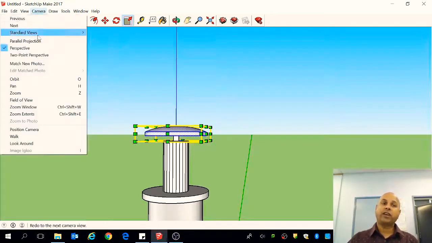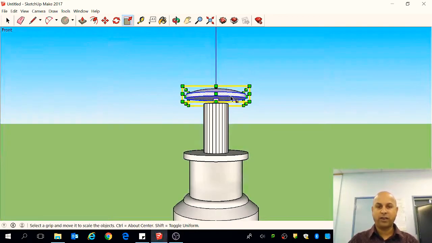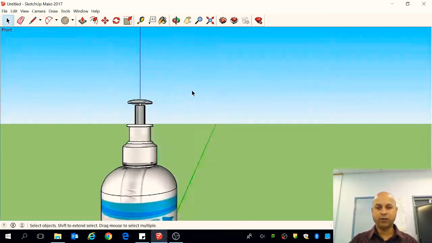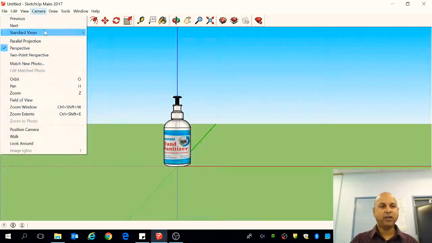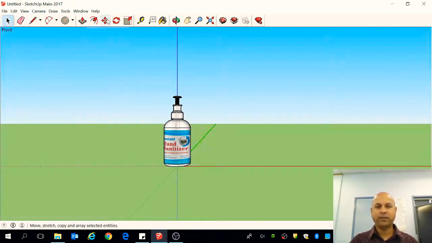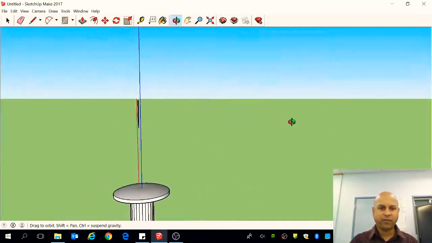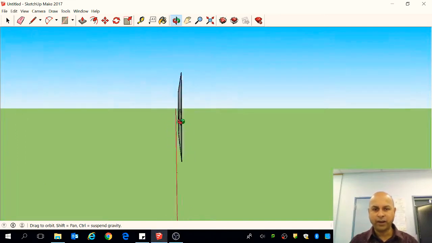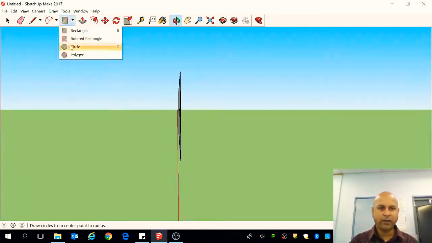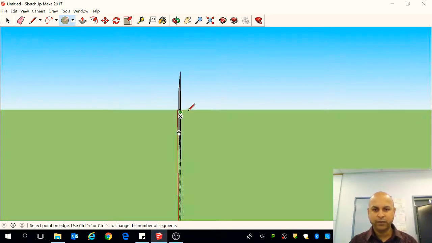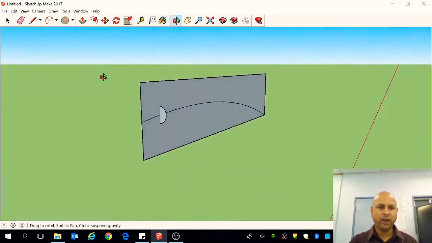And we now have to go and put a spout, camera view from front. Okay, now what I will do here to put the spout is camera view from front. Just take a rectangle, something like that, and put a line from there, put a 2-point arc. Using the 2-point arc tool, I just made something like that. Then using the orbit tool, I rotate it. Then right here, I'll use my circle tool. And look at that.